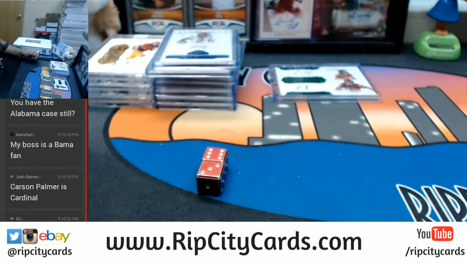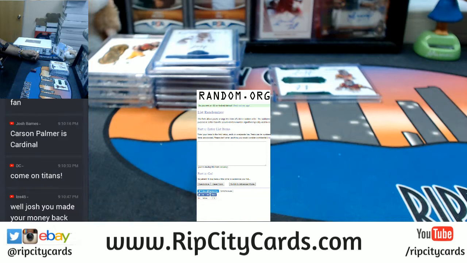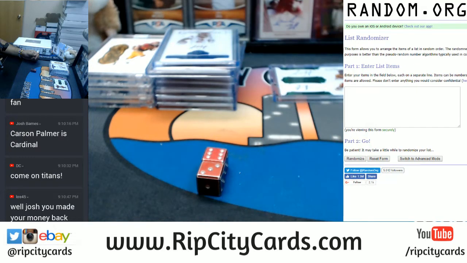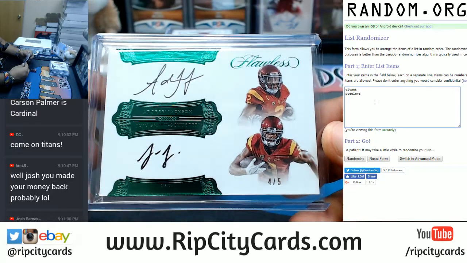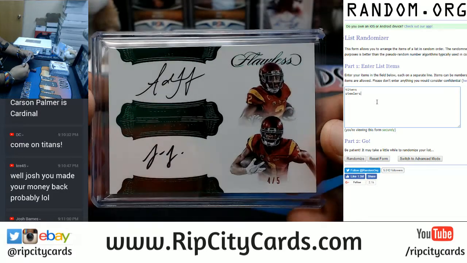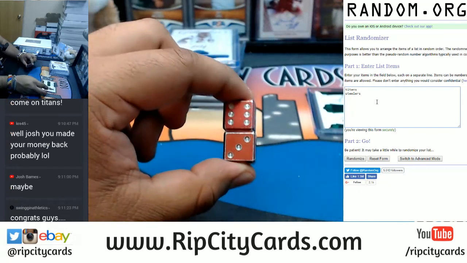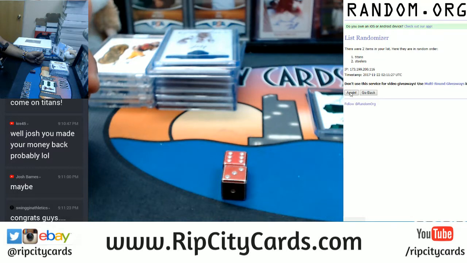Put this up on the screen. All right, so Titans on top because Adoree's on top. And then Juju on the bottom because he's on the bottom. So this random is going to be for this dual auto. They play for two different pro teams, Adoree Jackson and Juju Smith-Schuster. Titans, Steelers, we're going to go 9 times in the random. Top spot on the list gets the dual auto. Good luck, guys. Going 9 times.